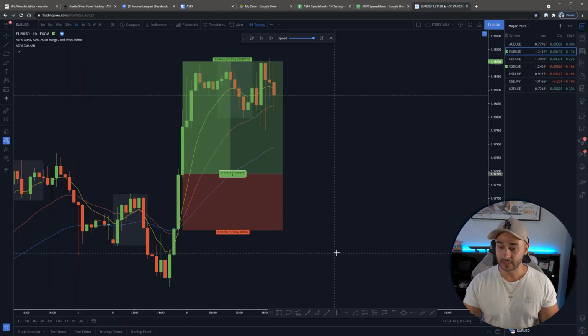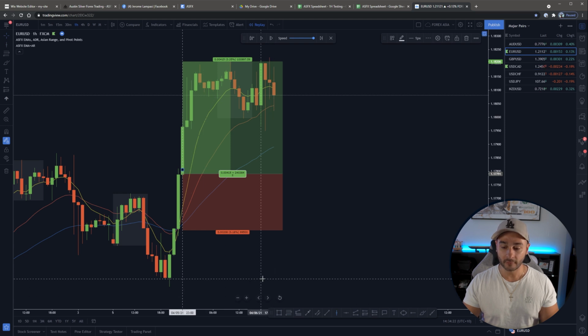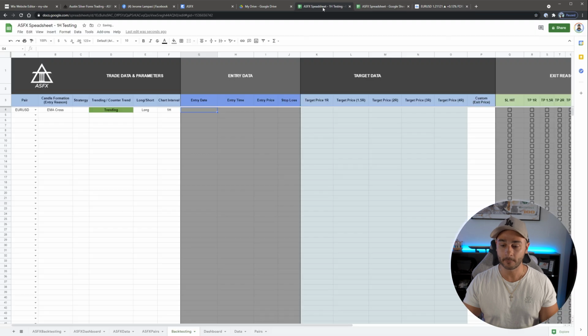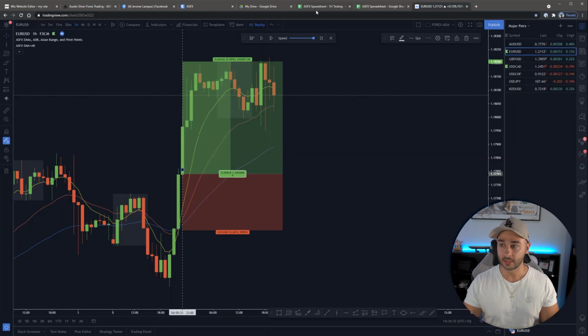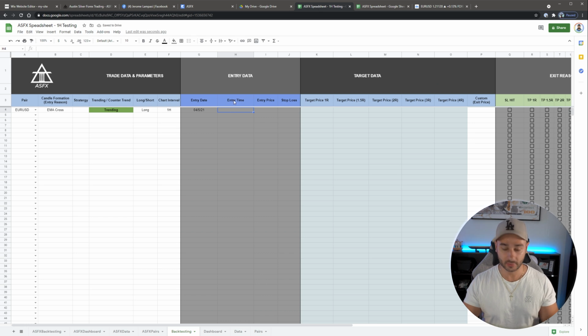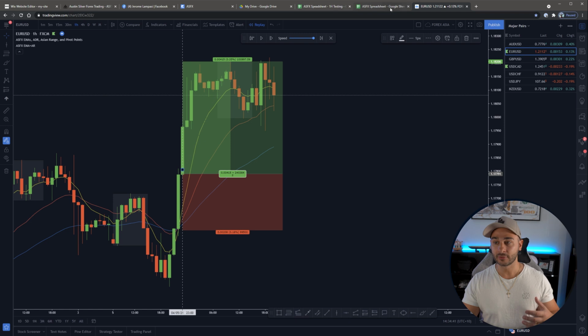So we'll grab the entry date. As you can see over here, we entered on the 5th of April, 2021, so 04/05/21. The entry time was 23. And then we'll put in our entry price.